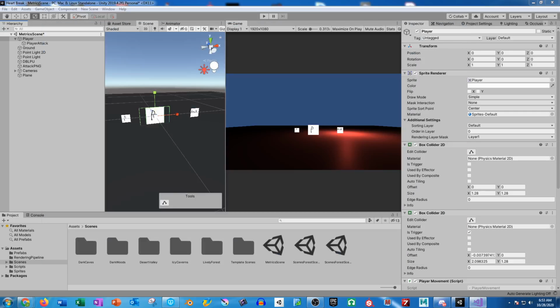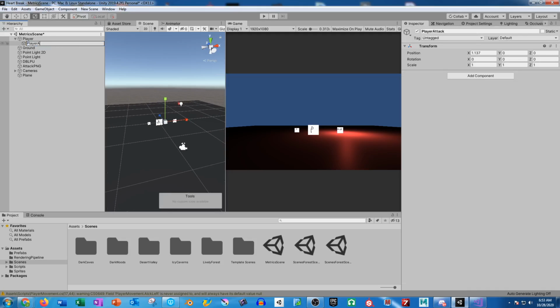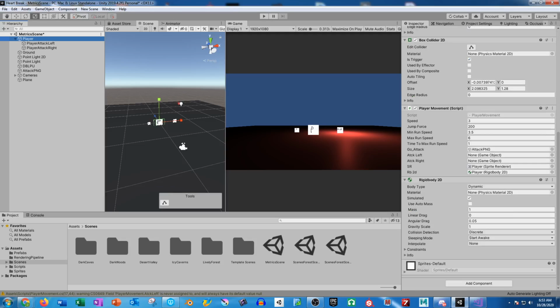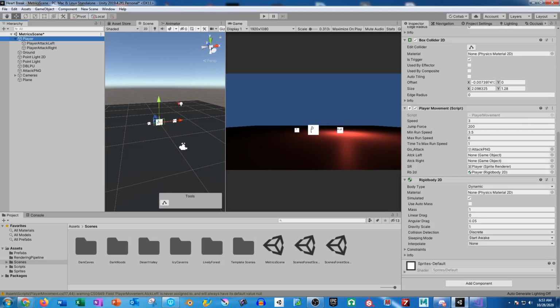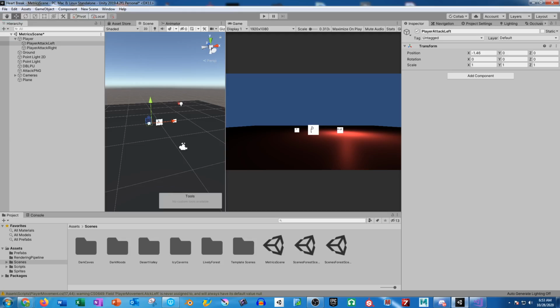Okay, so I'm going to come in here. I actually need to create another player attack, but one's going to be right, one's going to be left. Player attack left. I'm going to duplicate that. Click here, and I'm just going to say right. And so what I need to do is set left actually needs to be over here. And so I'll come into player. So I have left and right, so I'm going to drag left and right. Right is the one that will need to be active when you first start.